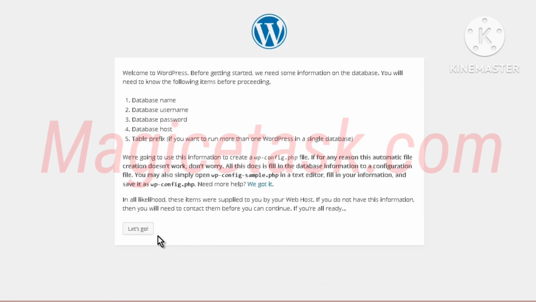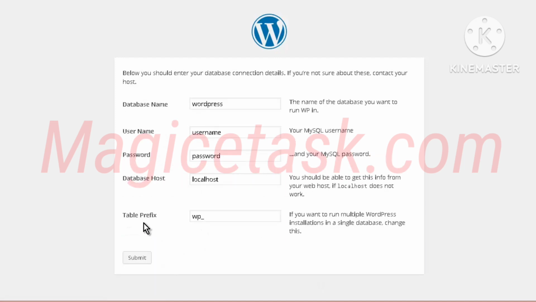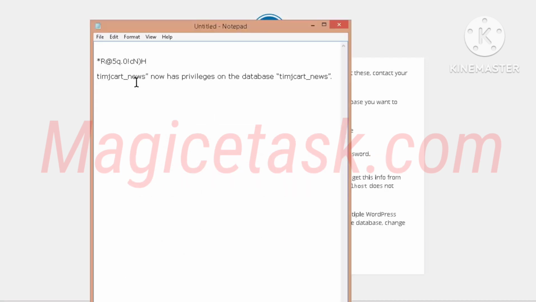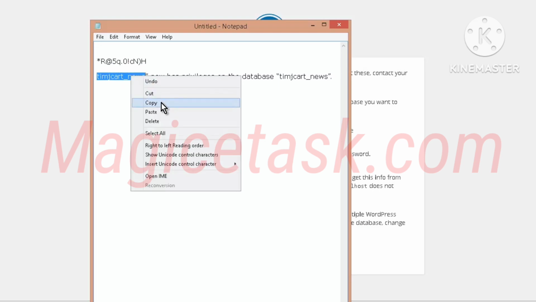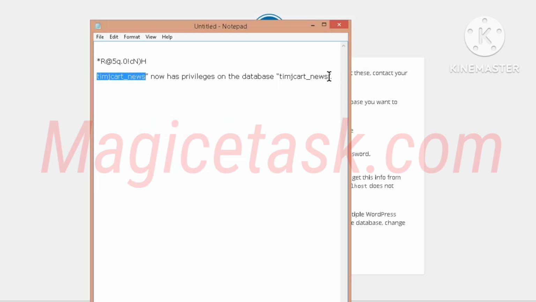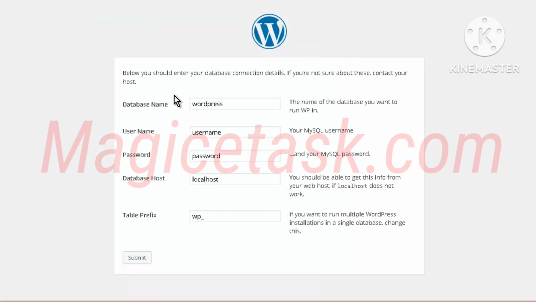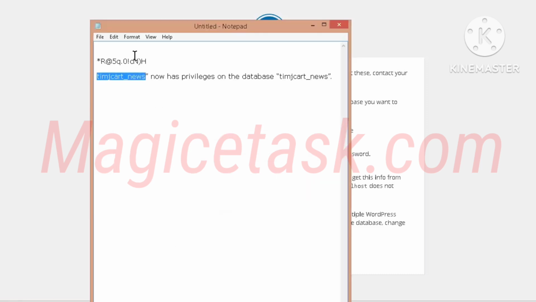Now we need to put in our database information. So let's go. Now we're going to go back to this point. And we pick this is our database name, or this is our username, and the database name is this, which happen to be the same, so I just need to copy it once. So we'll copy that in there, and then we'll put the username in there. Password is here.